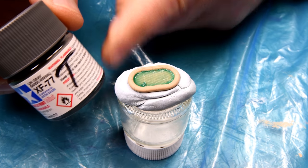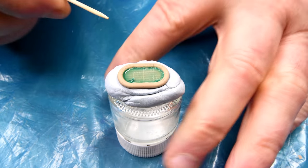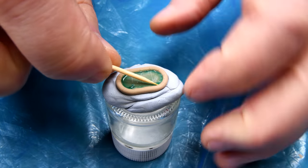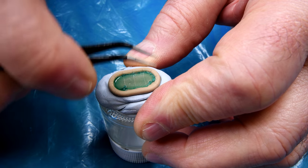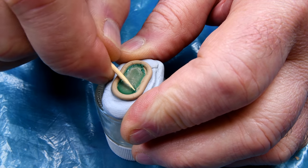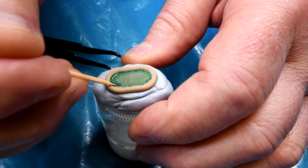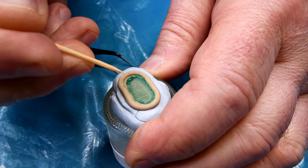And then I realized, well, we've got this one right here that I made a mess of. And I'm thinking that what I should maybe do is just take this out of here, because I'm going to have to repaint the bottom anyway. And I think I'm just going to take this out. I'm probably going to have to put on my magnification hood here, because this doesn't seem to want to be coming very good.